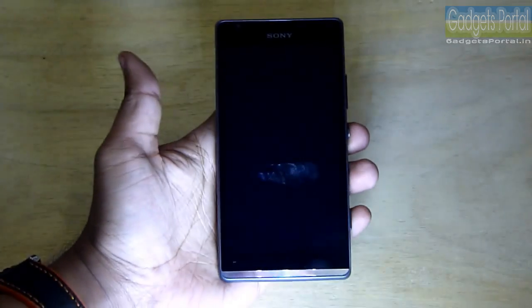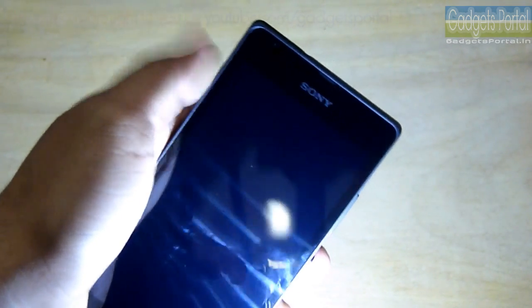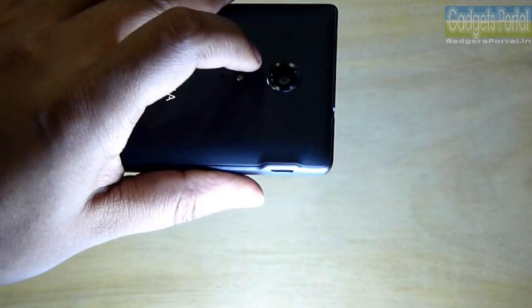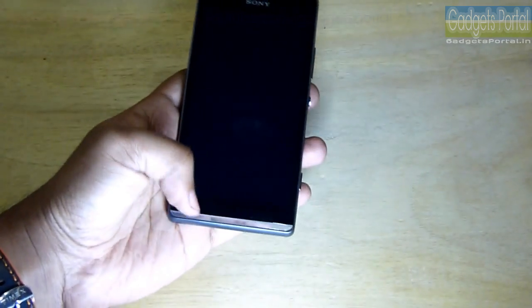Now let's have a quick hardware tour. The ear speaker over here is very loud and clear, and this phone has got both proximity and ambient light sensors. The front facing camera is a VGA camera, and on the back there is an 8 megapixels autofocus camera with full HD recording, and I'll talk about the quality later.